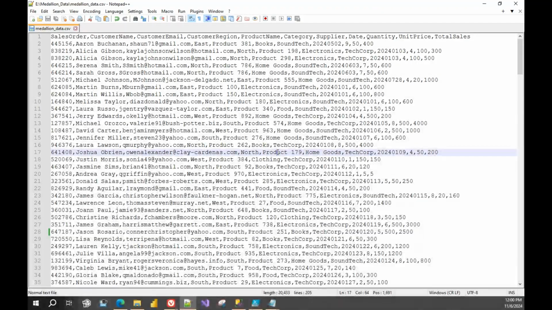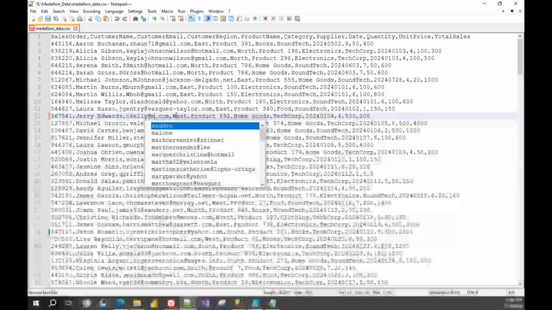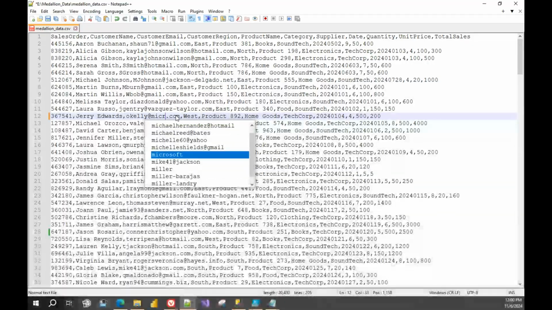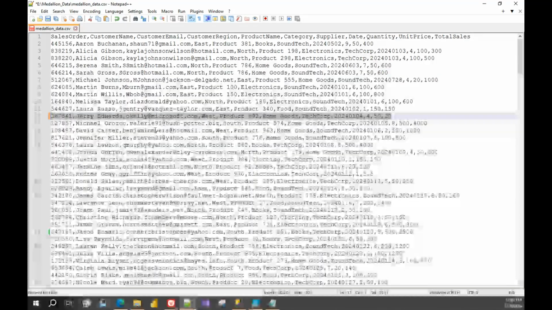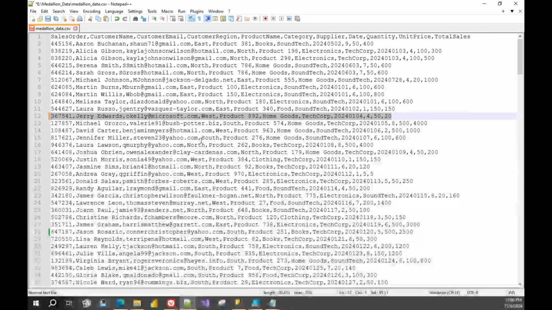Let's do some additional changes to the other attributes. Say for example, let's change an email ID of one of the users. Let's change this from Hotmail to Microsoft, and make this 50 and make this 20. I'll copy this. Sorry, I'll copy the original value first.